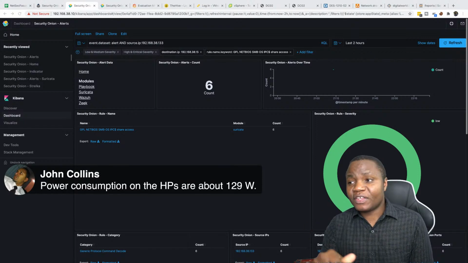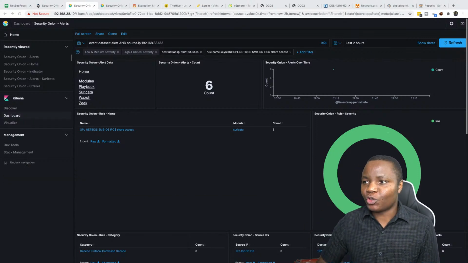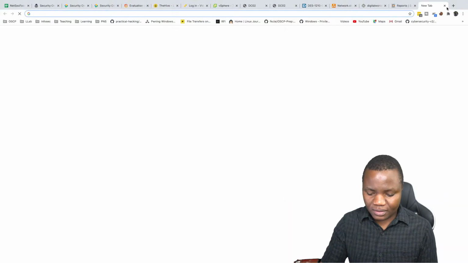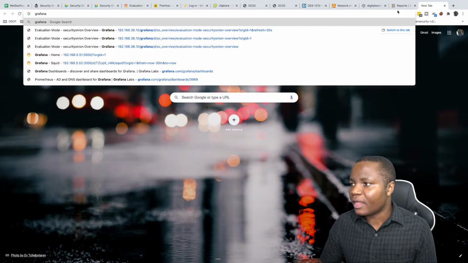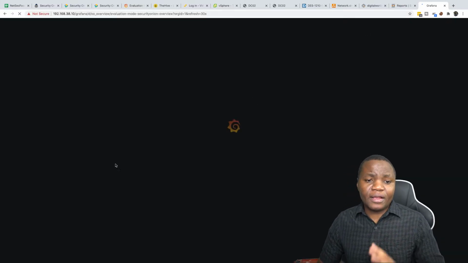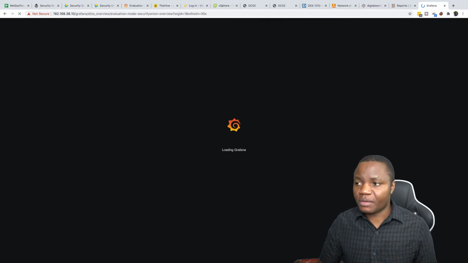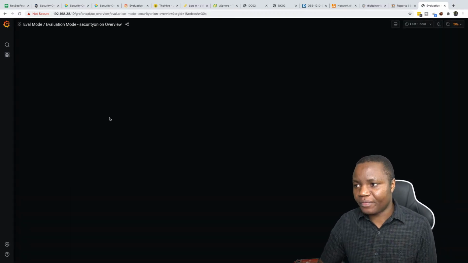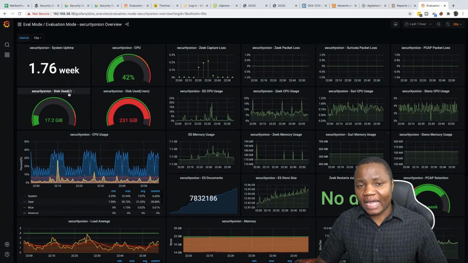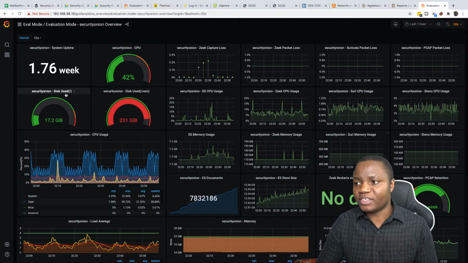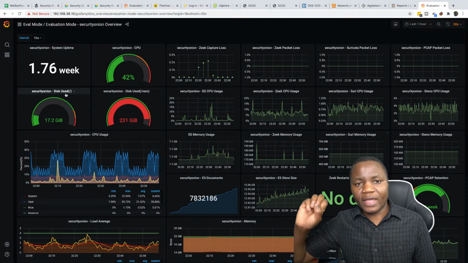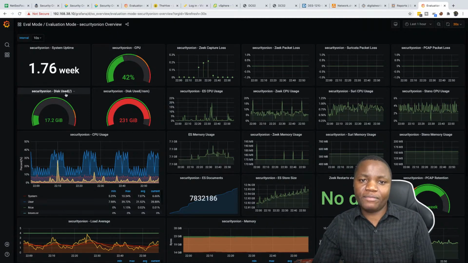This week, not this week, but a week after, I'm going to show you guys how to add a Grafana instance to our lab so that we can monitor power consumption from our whole lab. This is what Grafana looks like. I have a graph that shows power consumption where I calculate the power. All you need to do is pull the power usage in watts, then calculate that with how much power costs in your local area.